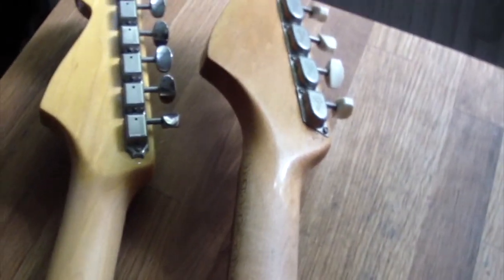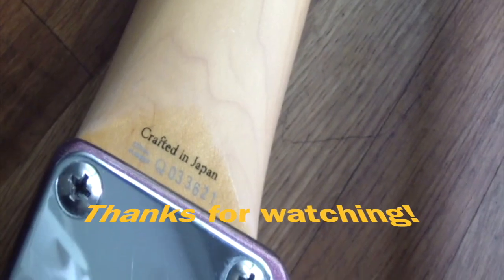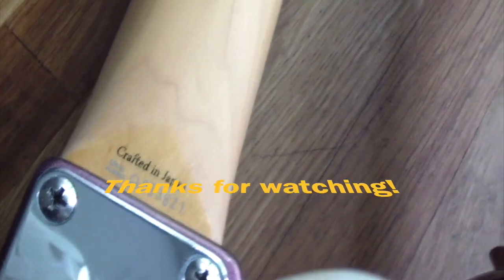I cleaned my hands and the neck again. Let's compare the two necks — on the right the '65 Fender Mustang neck, on the left the 2002 Jazzmaster neck. On the Mustang you can see the old glossy finish played off over the years and it feels amazing. Now even the Jazzmaster neck feels amazing — the Crafted in Japan one. Have fun.